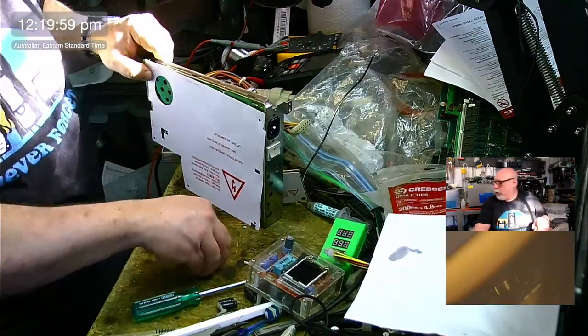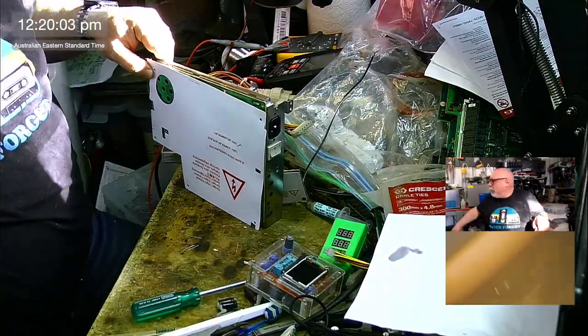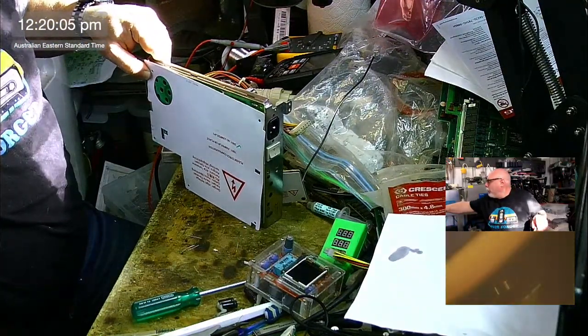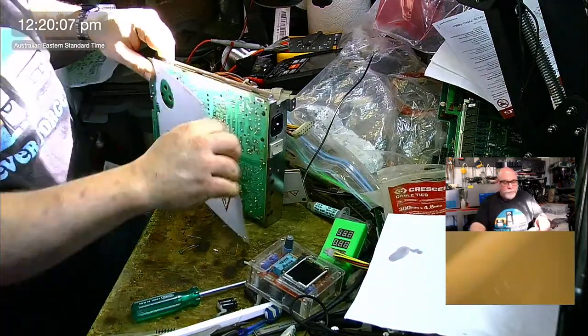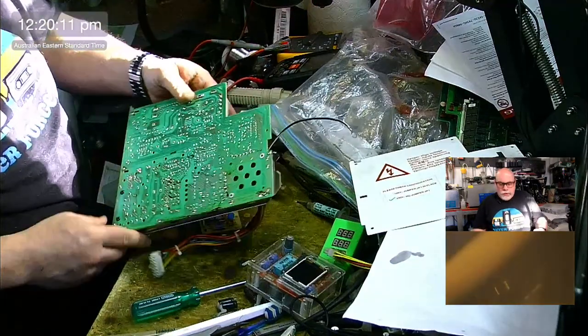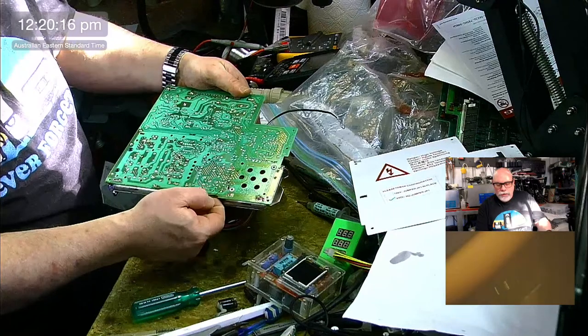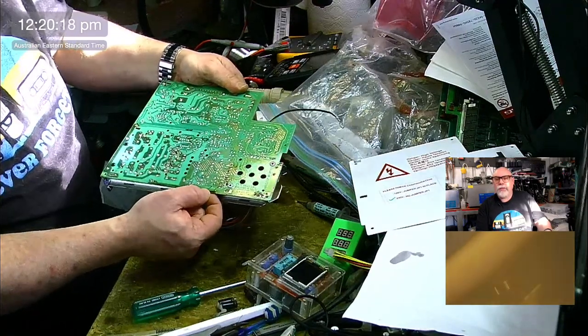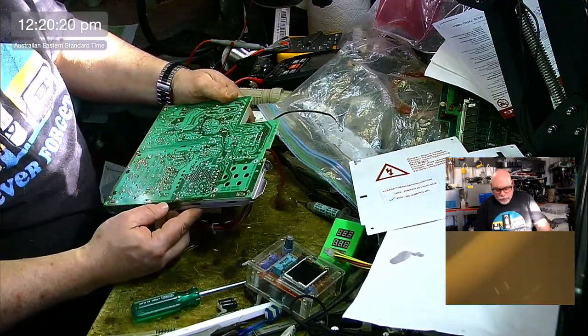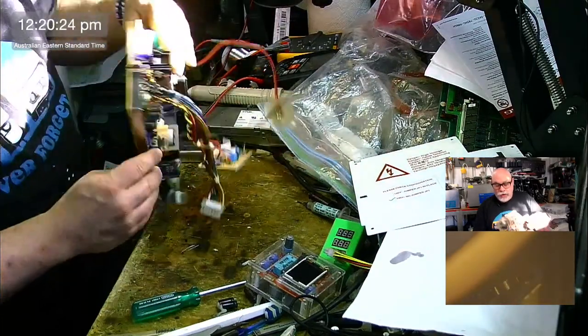As with any analog board, we obviously need to do recapping, but we also need to sometimes clean them up, because sometimes when they get the goop on them, they corrode, they cause a lot of corrosion. See, look at this. See all this? This gunk? That's nasty gunk. We leave that long enough, that will cause some corrosion, and we've got to get rid of that gunk. It's going to stink too.